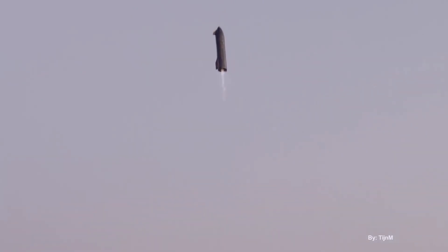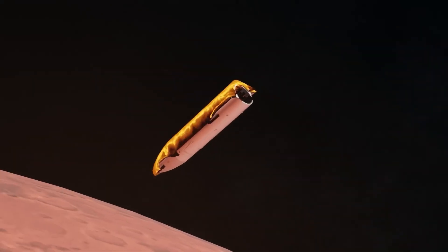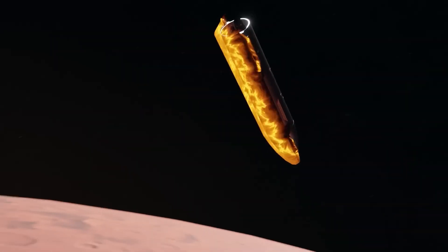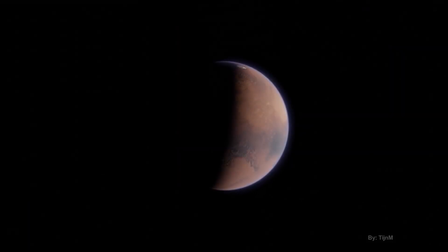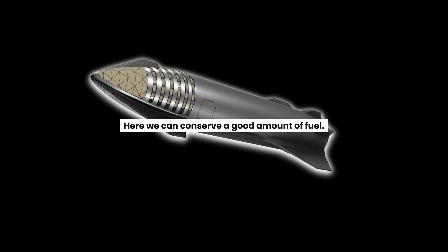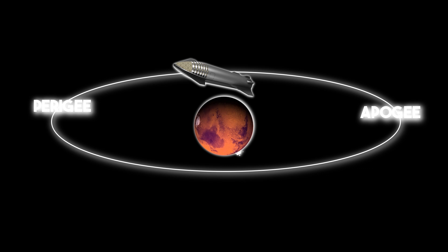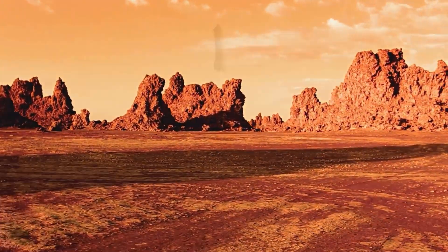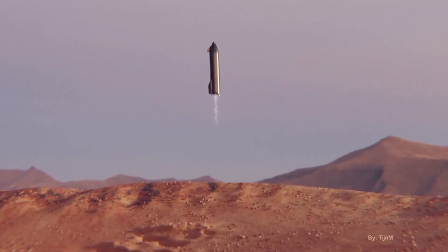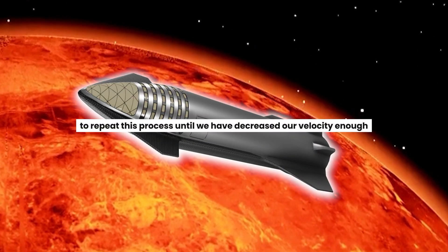This is the most logistically possible way of landing on Mars, though it is purely theoretical. In order to save as much fuel as possible, we must use as much external force as available to slow the velocity of our starship and land safely on the surface of Mars. Lowering our spaceship in a circular motion onto the surface of Mars will consume tons of precious fuel — but if we use an elliptical orbit instead, we can conserve a good amount. The orbit around Mars would be oval-shaped, with its low point or perigee near the planet and a high point or apogee far away into space. Using this maneuver, we might be able to use aerodynamic drag as well as the gravitational force of Mars instead of delta V to make a soft touchdown. Although the atmosphere of Mars is very thin, it would supply some atmospheric drag and decrease velocity by a small amount before we get flung out to the apogee. The gravity of Mars would then hopefully pull us back to repeat this process until we have decreased our velocity enough.